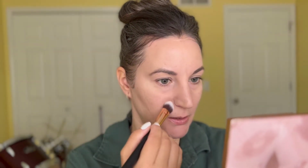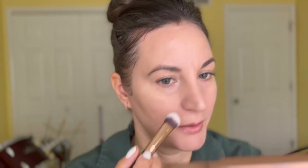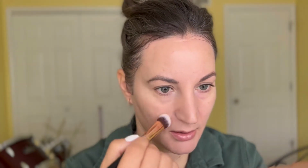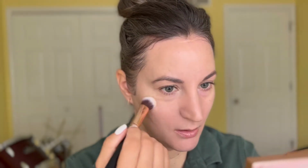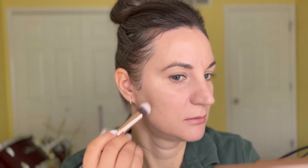I'm gonna go with the same one underneath my nose and around, just to add some coverage, because I usually am red underneath here. Let's see how it looks today. I think it's looking better. The fact that it is kind of matte definitely makes it look less red. For some reason, that actually makes a difference.